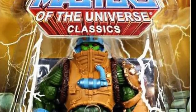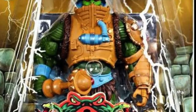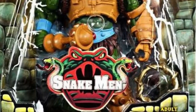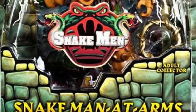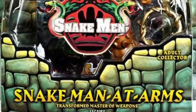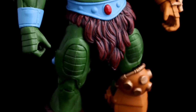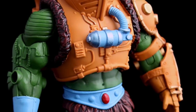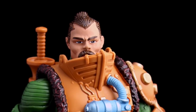And some work also went into what we were going to call this figure. If it was going to be Transformed Man-at-Arms, Snake Transformation. But really, we settled on Snake-Man-At-Arms, because he's a member of the Snake Men. Snake-Man-At-Arms. It just had that great MOTU feel, and I was really proud of this name in particular. And we were able to accomplish the goal of this figure, which was that mix and match system. So now you had a more 2000X body that you could put on different heads, and you could swap around to make the Man-at-Arms of your dreams.